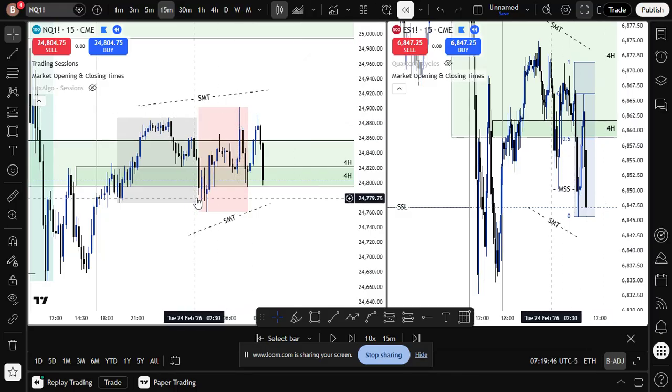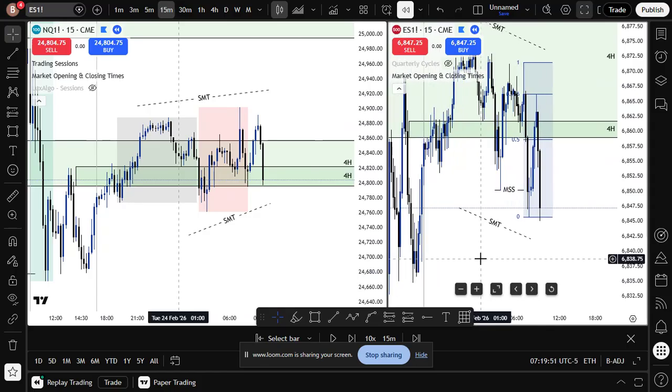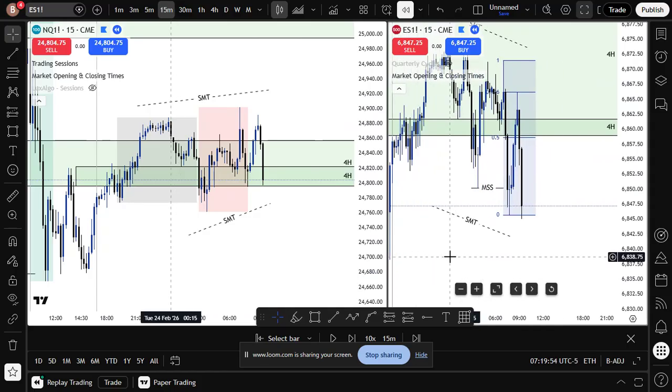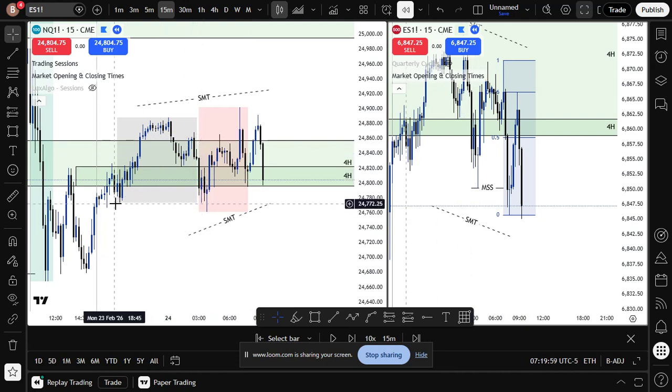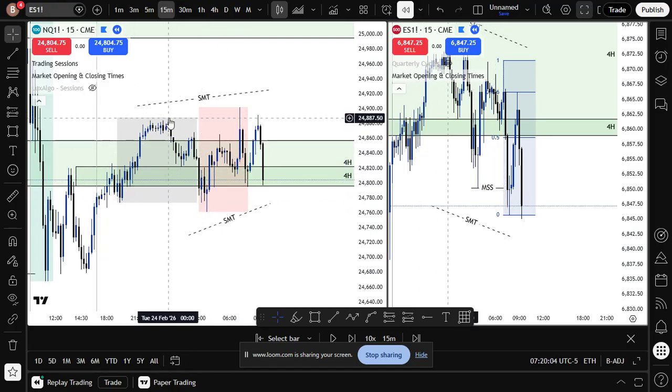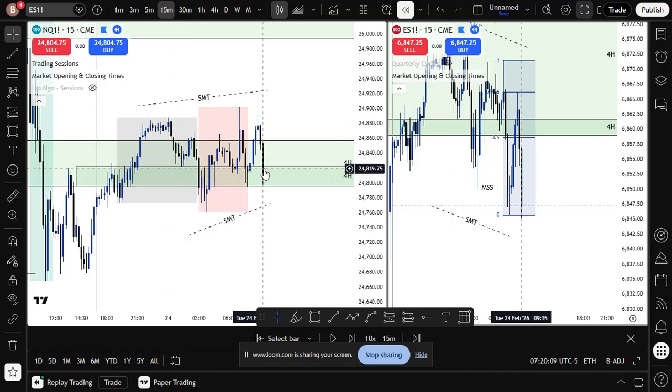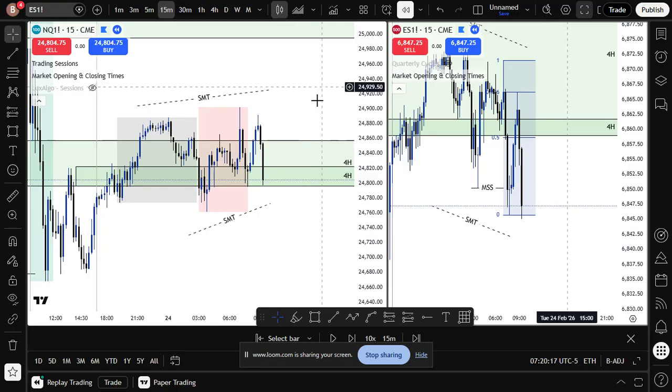Do I think it's manipulation or this manipulation? Honestly, I feel like I've clashed with this a few times, and usually when London takes out the sell side of Asia and then immediately during the same session takes out the high of Asia, it's more likely that New York will also take both sides of London. So it will take buy side and sell side, or sell side and then buy side. And then it's probably going to accumulate. So let's just see.